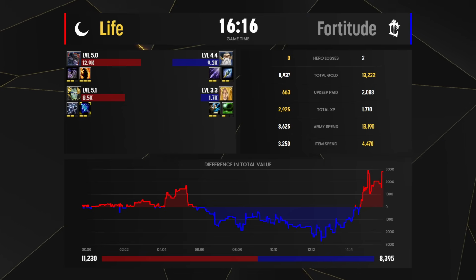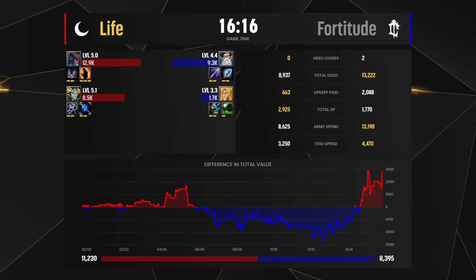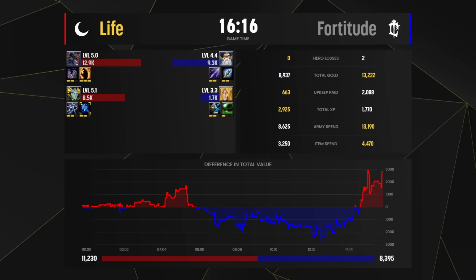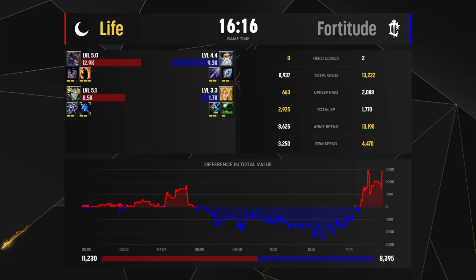That was the perfect early game. Expo, 80 supply, heal scrolls, all good. What the hell? We keep getting bamboozled here. Life ties it up. My. Beautiful engagement by Life.